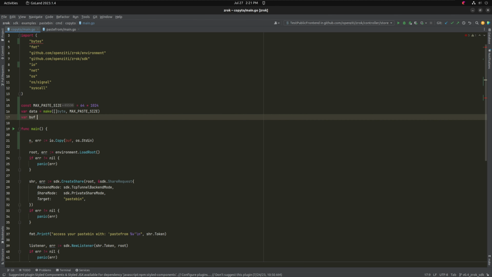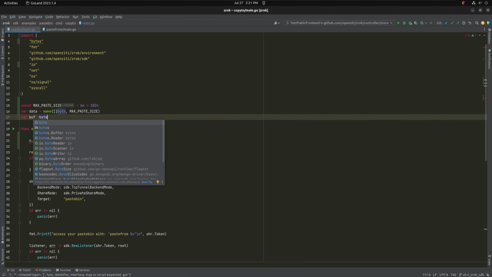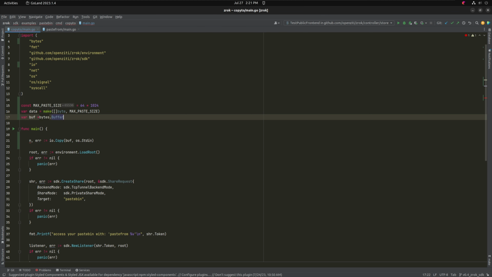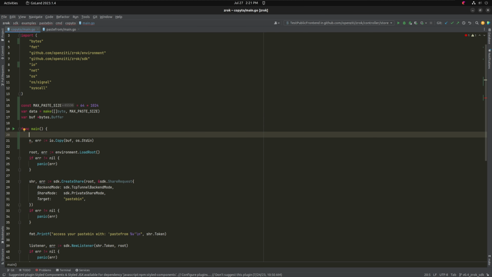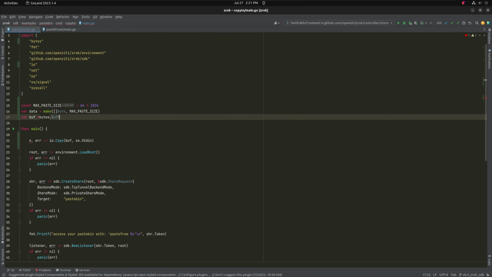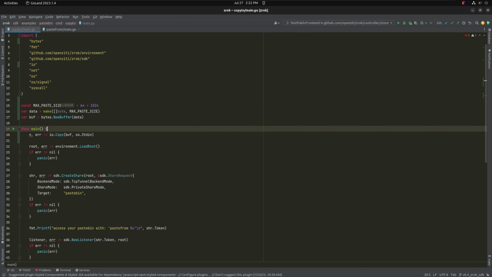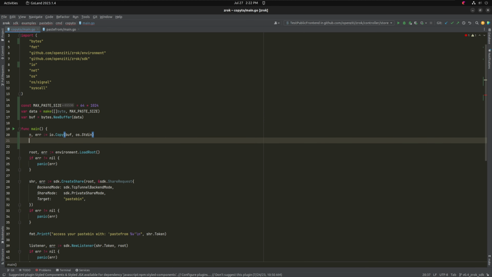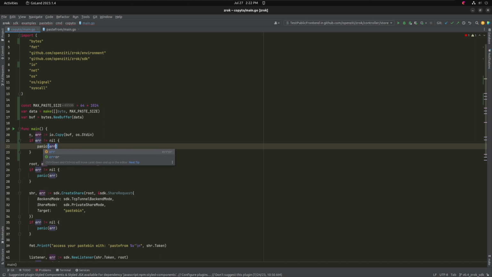And then var buff is a bytes.Buffer. And then we should be able to say, yeah, and that should work. And if there's an error, then panic, because that's what we do in this example.